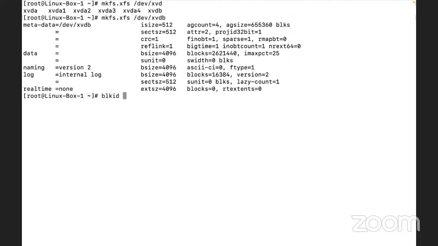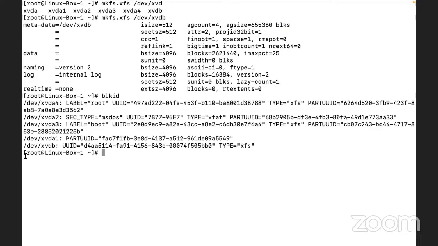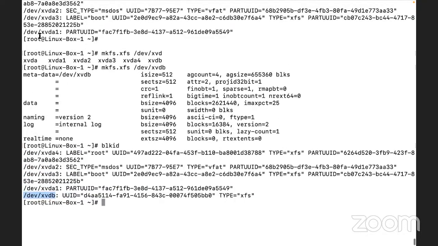Now we need to see whether the disk has been formatted or not. You will see some differences this time. Just read this particular line, guys. It is known as the UUID, Universal Unique Identifier. What is the name written here, guys? Earlier it was not available. I can scroll up a little and you can see this line was not available earlier, but now it is available clearly.